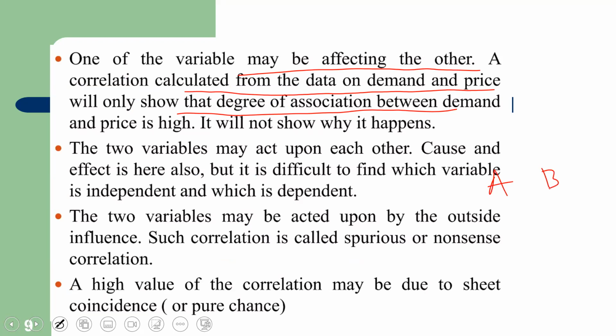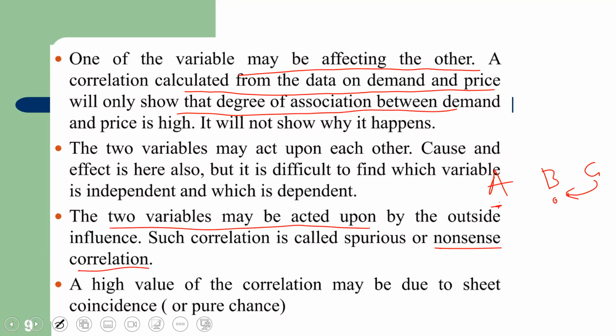Okay. And sometimes what happens, there are A and B. Okay. So we see that when we make a small increase in A, there is an effect on B, but this could be because of some other variable C. Okay. Because C is actually affecting B while we are making changes to A. That is the indirect way. Okay. So because they are not directly related to each other, in that case we call it a nonsense correlation.